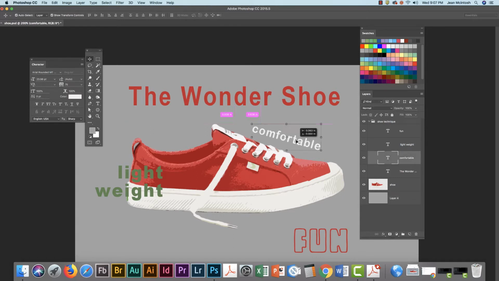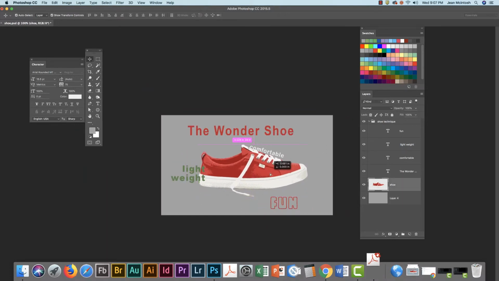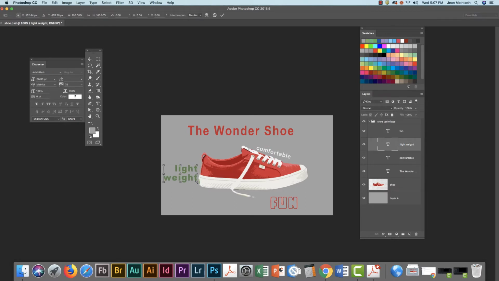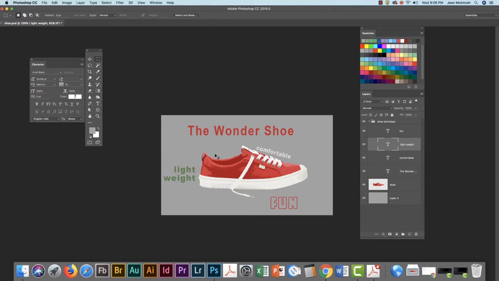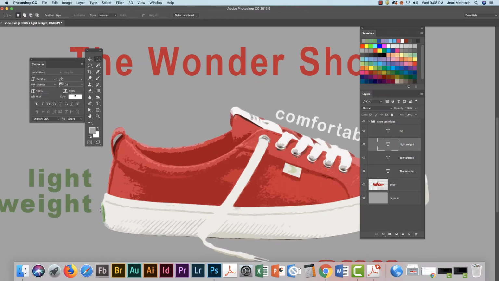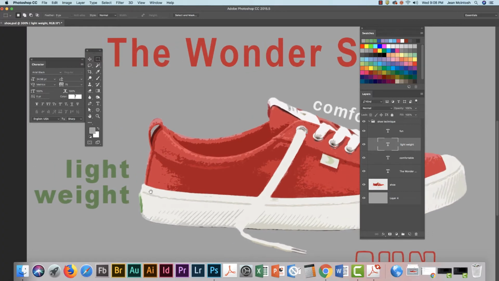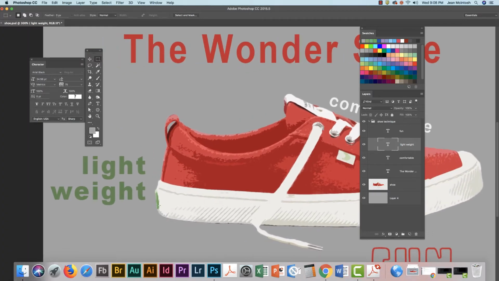So I've got my white comfortable shoe, and then I've got this lightweight element, and that might be a little big, so I'm going to nudge it in there. And as you can see, there's a little bit of green right on the very tip here, and so I thought, oh, I'll work with that.